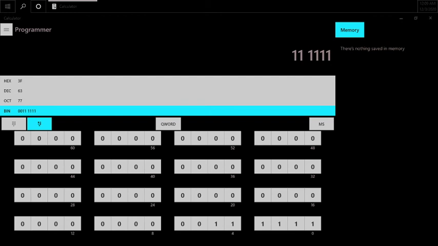And these 6 bits are used together to create a number between 0 and 63 to tell us what layer we're on. What layer are we on?